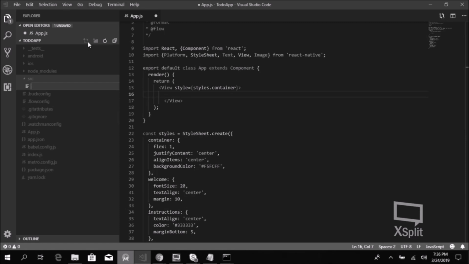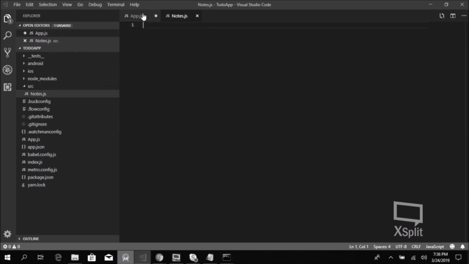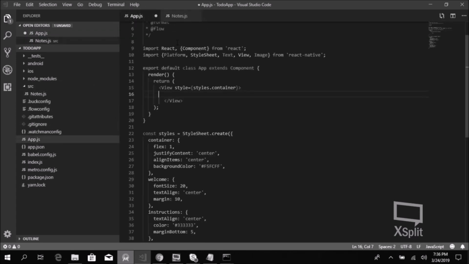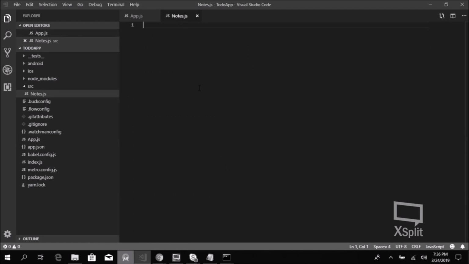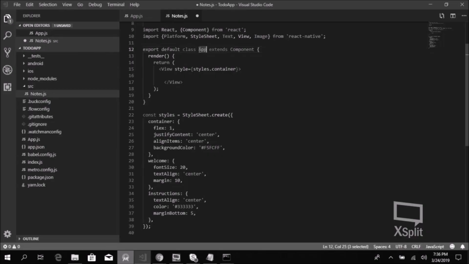I'll be creating my own component, and I'll just call it notes.js. Everything related to my notes will be added here. Let me just copy paste this. It has a style and everything is the same.